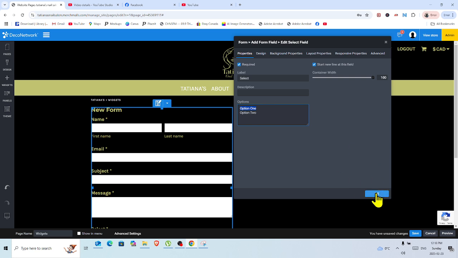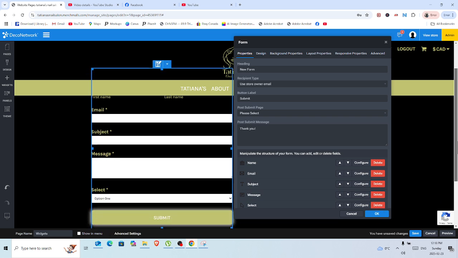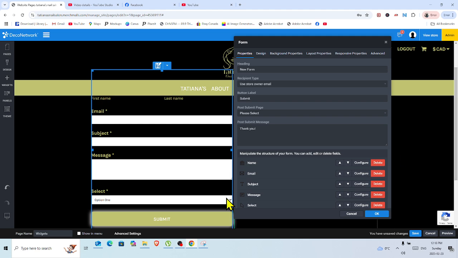So we'll leave it like that. Okay, now we have an extra one down here. You can't see it, but it's there. I'll just show you. See, now we have an extra one, and it has a pull down with option 1, option 2.